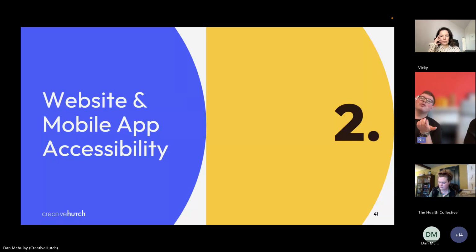Mm-hmm. And as I mentioned before about government websites and people not having alternatives, Catherine and Jessica today from the Westmoreland Fairness Council, there's even an accessibility officer at the council. And I know when I used to work with you guys, we used to have to run everything through accessibility. It's such a key, crucial part of making sure people can access your services. And now that's being rolled out to private sector businesses like everyone on the call today. So it's really, really crucial. Just a couple of interesting bits from what you're talking about there, seeing it in practice in real life and seeing how different businesses respond to the challenge.